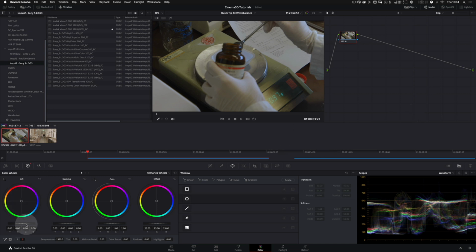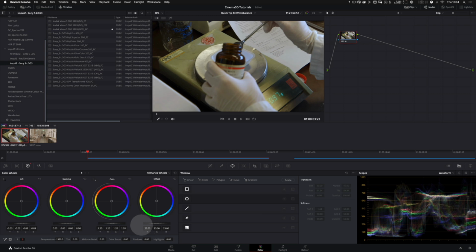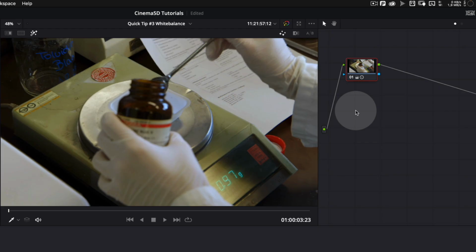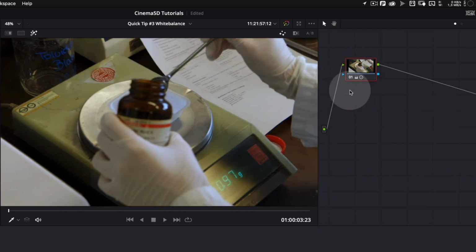Let's finish this off by adjusting the contrast a little bit, pulling down the blacks. Always have an eye on the waveform so you don't clip blacks down here. We're gonna push up the whites a little bit. No clipping of whites. And maybe bring down the highlights a wee bit. And dial in some contrast. So in this shot we went from something that looked like that to something that now looks like this.